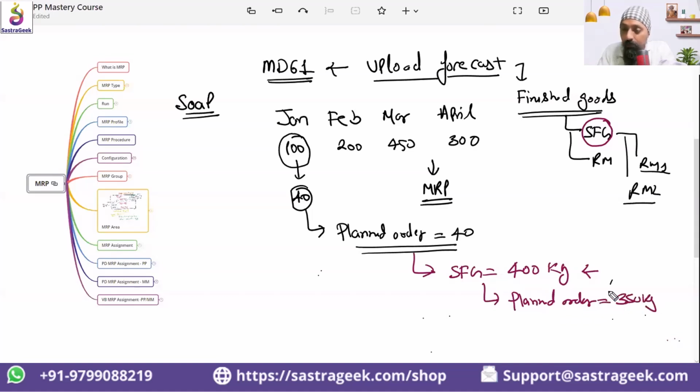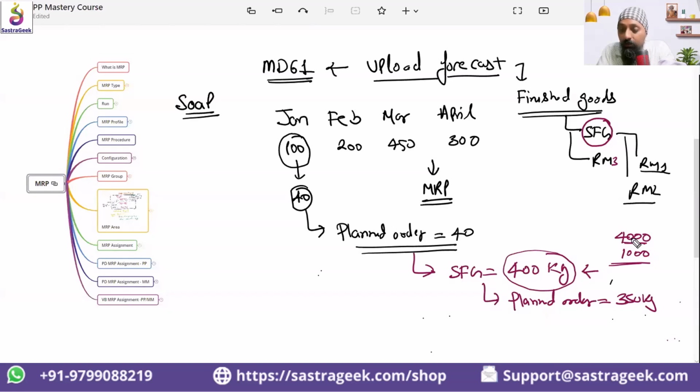Then the system will explore it further. Let's say this is RM3. Then the system will check, okay, what is the status for RM1, RM2, RM3? Based on this 400 kg, I want to produce, RM1 I require 4000, RM2 I require 1000. Do we have those quantities in stock? Check it, right?